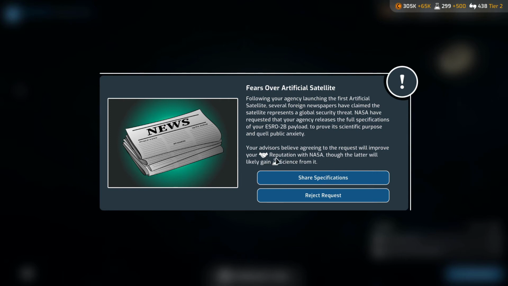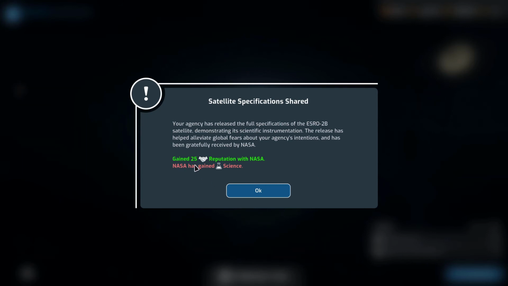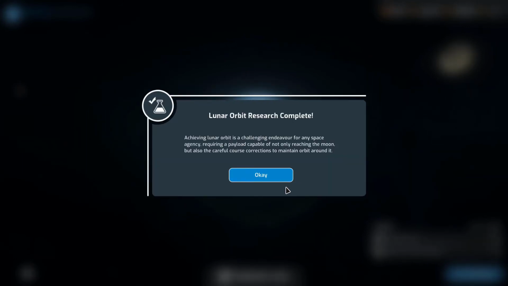I think since we are playing as ESA and we will get bonuses for our joint missions, I would like to go for the reputation gain with the other agencies as often as possible. So in this case, we will share the specifications. I think giving NASA some of the science is not too bad. We are still pretty far ahead, I guess. So NASA has gained some science, but we got 25 reputation.